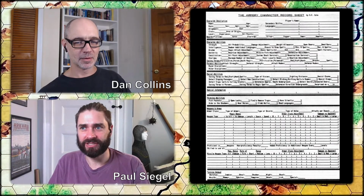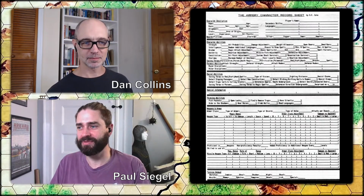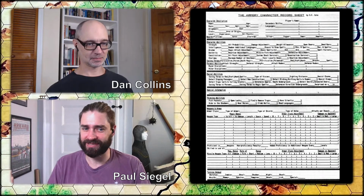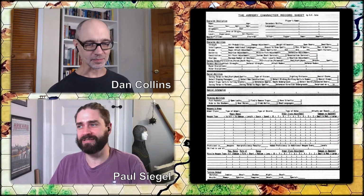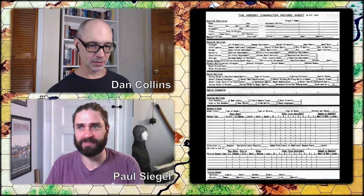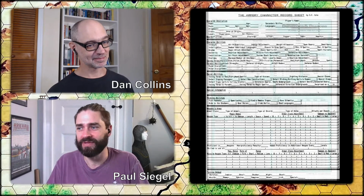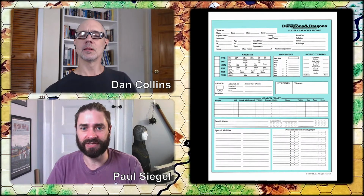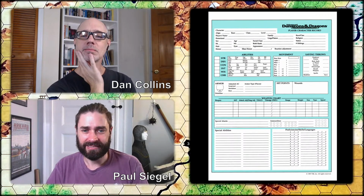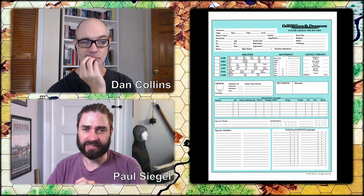The sheet that I lived with much longer than this, and I apologize if I'm just cruising along, but we're rapidly eating up our time. I'm continuing the AD&D line here because I know we're going to eventually talk about Basic, and I'm excited for that. But just to continue on the AD&D line, the book that I had, which I can't even show you physically because I used them all and I wiped out the booklet, is this second edition AD&D sheet. Oh, okay. And I don't know if you lived a lot with this one, Dan. I played a lot of AD&D in the very early 90s.